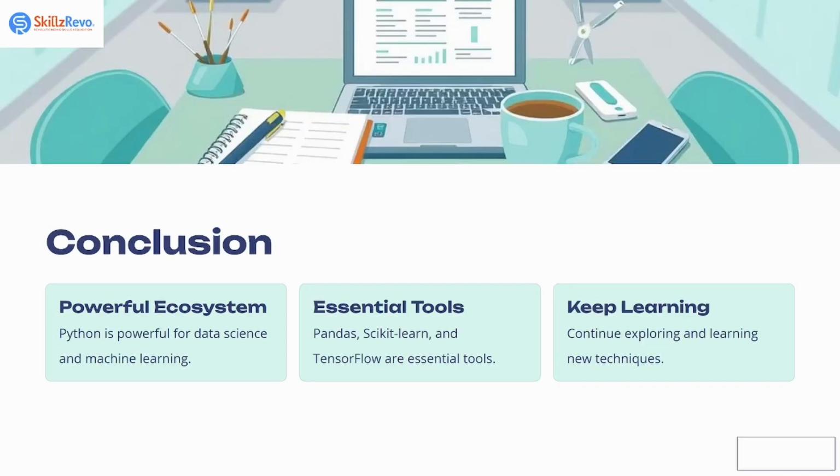The last thing is that, whatever we have learned in this session, I hope you have a clear overview and idea about these Python libraries, Pandas, Scikit-learn and TensorFlow, which are used for data science and machine learning. If you are just starting out, pick a small project, load some data with Pandas, and try a simple model with Scikit-learn, and eventually you can explore more complex things with the help of TensorFlow. I hope you got some idea and learned something from this.